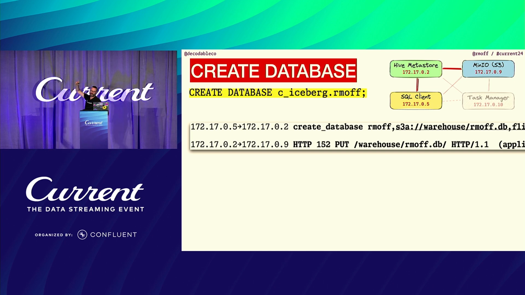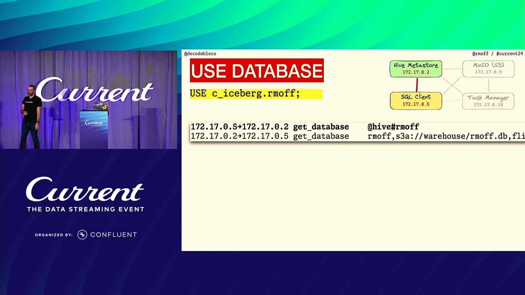So 0.5 is our client, 0.2 is the Hive Metastore, go create the database, and then we see that next line there, 0.2 Metastore says to 0.9, I hope you're keeping up, which is MinIO, go create that path on the object store. So when you do a create database from your SQL client, Hive Metastore says, well, it's Iceberg. Iceberg needs to have the table set up for it within the bucket. So the Metastore is saying to the object store, go create that path.